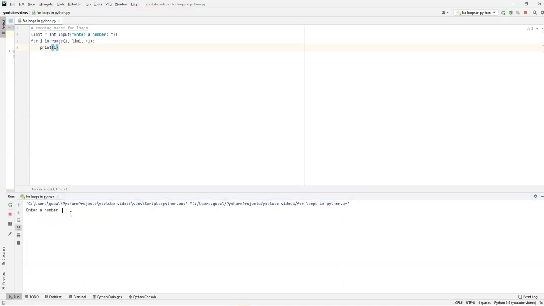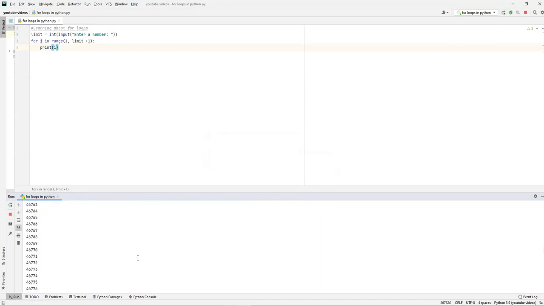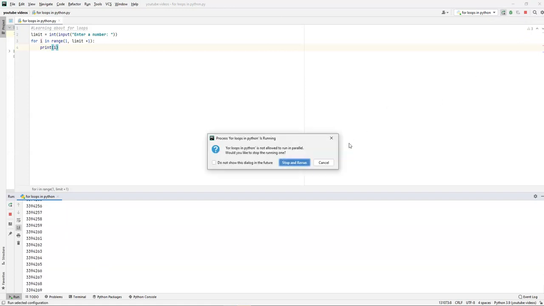Now there's no limit for this. We can do any number. I'll just write 1, 2, 3, 4, 5, 6, 7, 8, 9, 0. That's a pretty big number. And then we just click enter. As you can see, it's generating all the code for that. And it's beautiful. It's a machine. It just keeps going. And I've just done 3 lines of code and I've been able to produce this many lines. I do think that's going to go on for a while, so I'll just stop the code there.